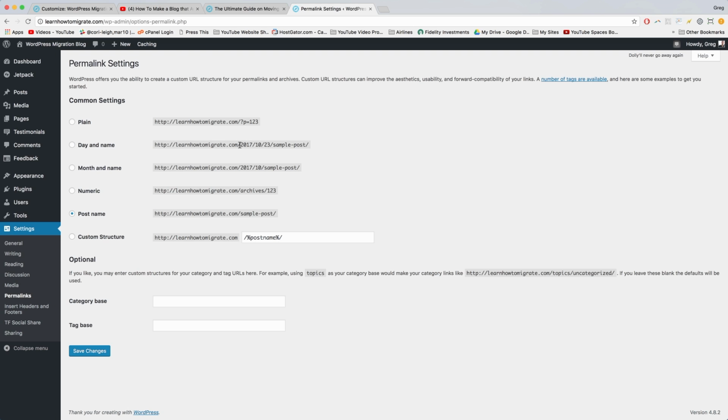Additionally, if you include the date, that will automatically tell Google if your post is old, like from 2015 or something like that. You kind of label it as old. If you do want to use the date still after knowing that, that's fine. It won't have really bad effects on your blog, but for the most SEO friendly option, I would do post name and click save.